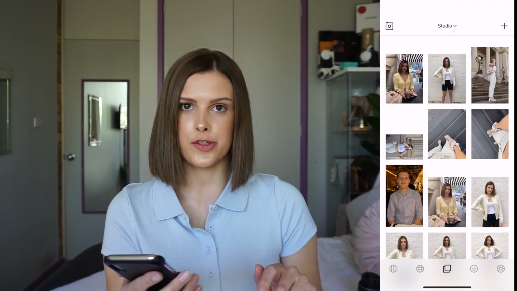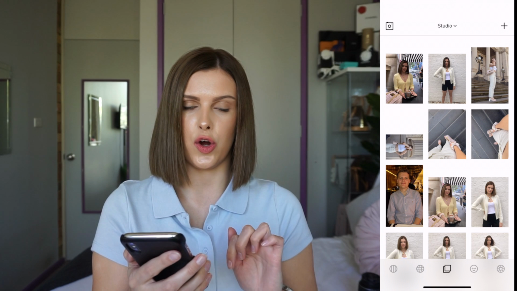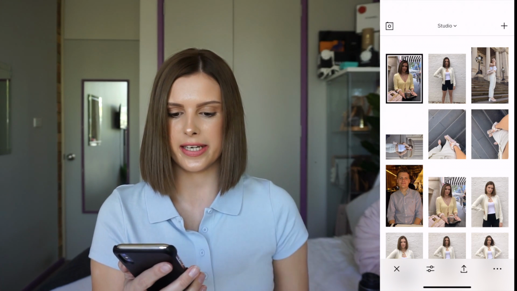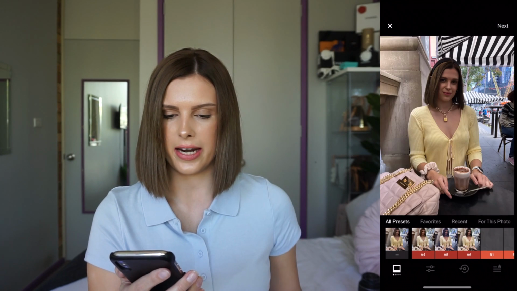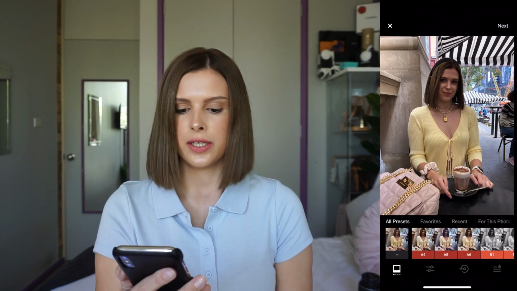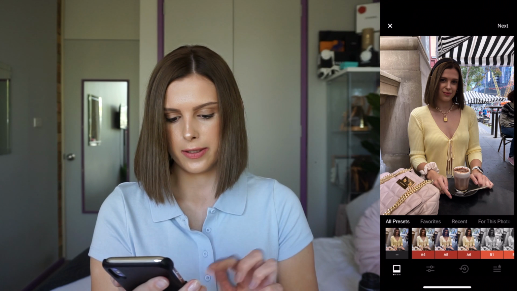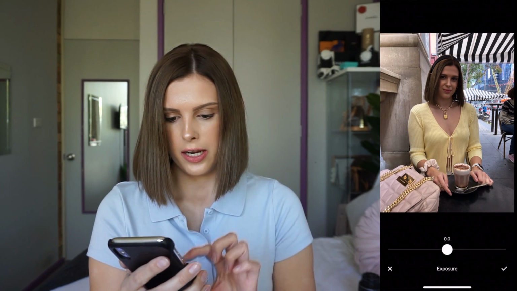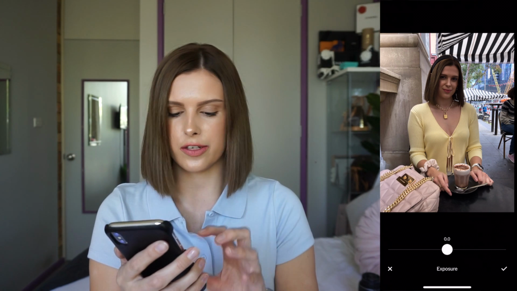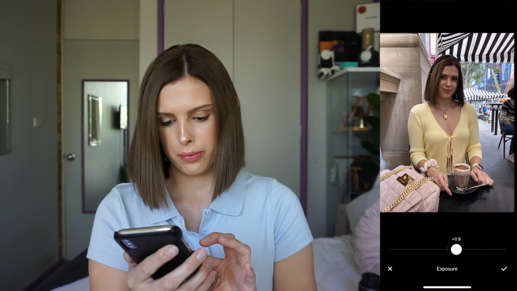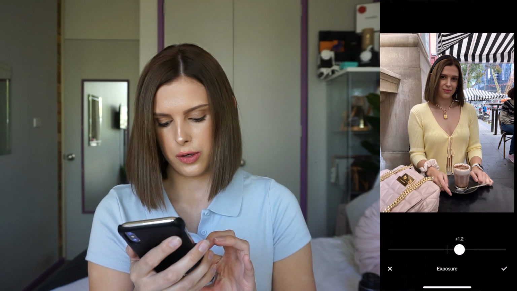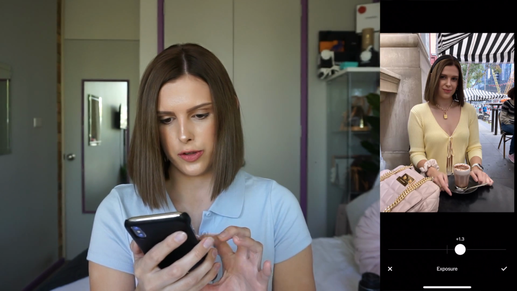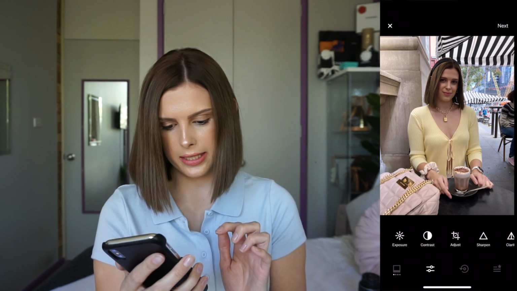Okay, so the first 2 that I'm going to do are the ones taken on my iPhone. The first one here is this one that was taken at a cute little cafe in the city. So the very first edit I'm going to do is go to the exposure. Obviously you can see that it's a very dark photo, so I'm going to bring that up to probably about 1.3. So I'm going to hit the tick.